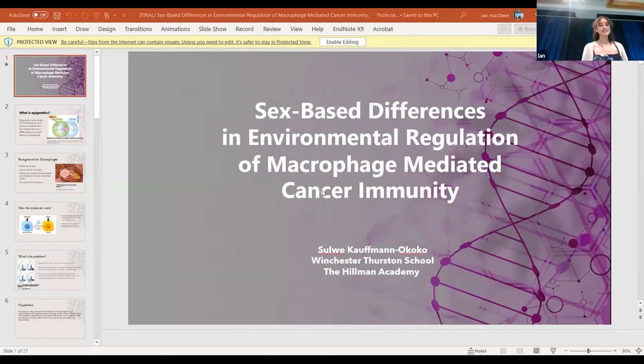So after we plated these cells, we took the supernatant out. What the supernatant is, it's basically the fluid within the wells. You spin it down in a centrifuge, and then when you take it out, there should be a little pellet of cells at the bottom and this liquid at the top. And that liquid is the supernatant.